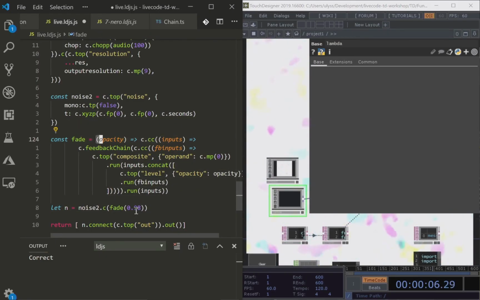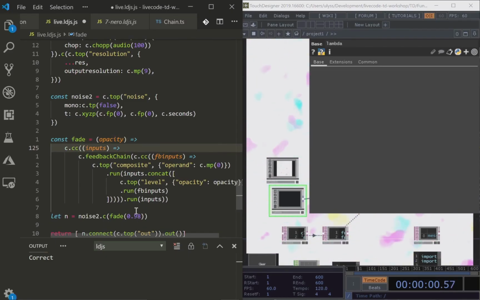That's going into opacity. And then we have inputs, which is just the regular function that we were using before.